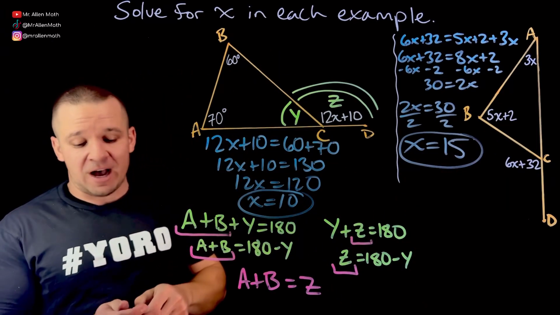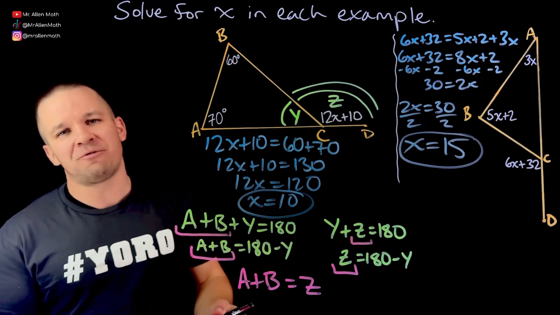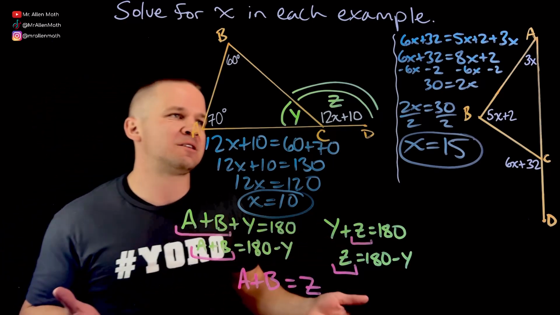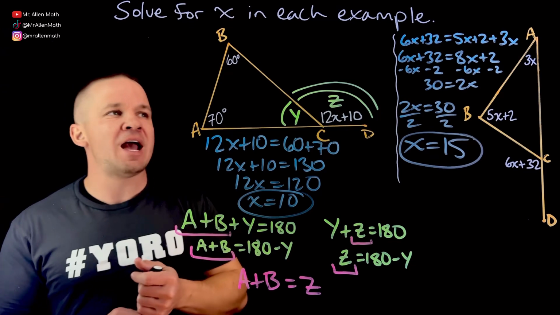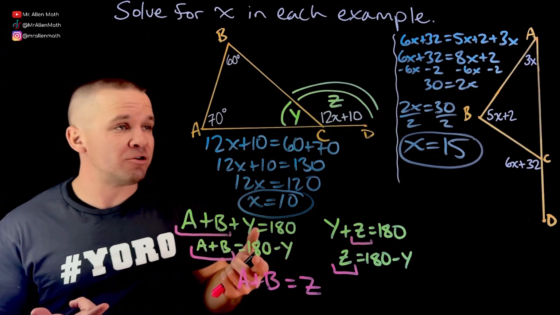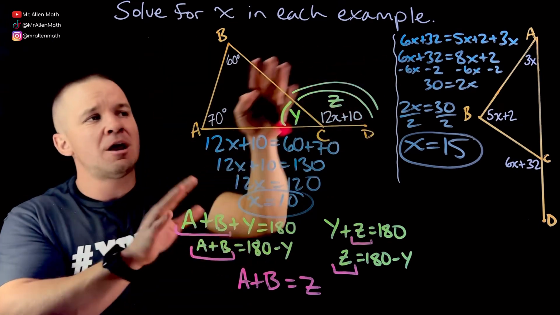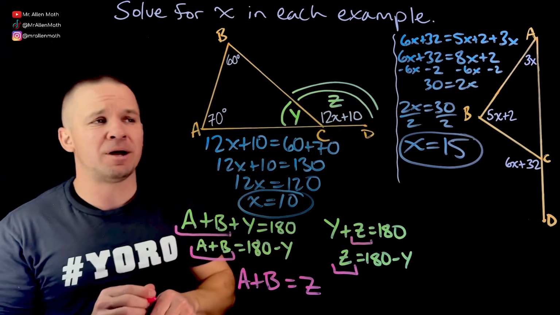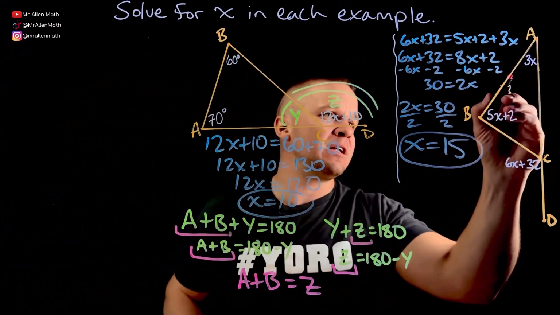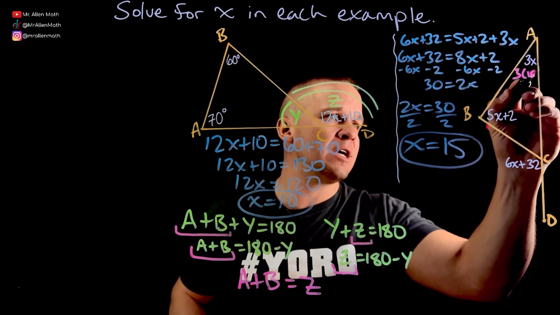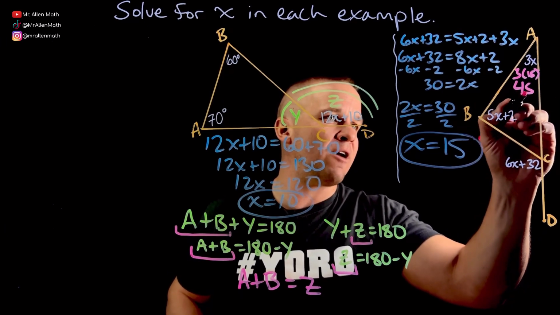If it asks us to find the angle measures, oh my, you guys want to find the angle measures? What if your test was like, find the measure of angle A, and you didn't know what to do because we didn't do it. I'm going to take care of that for you guys here. We're done with this problem as it's written, but I want to go the extra mile because I care about you guys. If I plugged 15 in here, it would be 3 times 15. That's going to give me 45 degrees.